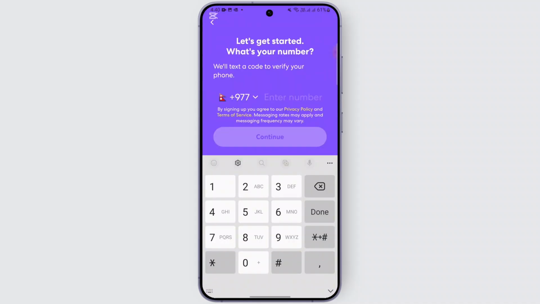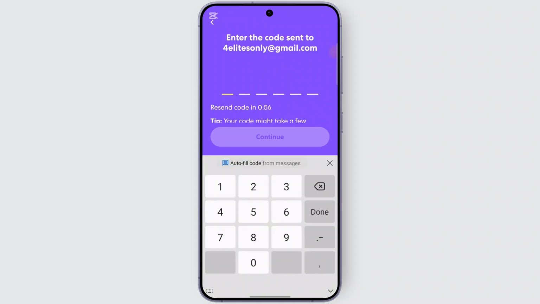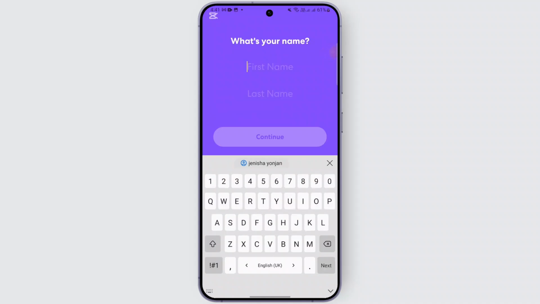And under here, you're going to type in your phone number and continue with the process. Once you've done that, you can enter your email address here. You can go ahead and type it in right here, and tap continue again. And once that is done, you will be receiving a 6-digit code in your email. You're just going to go ahead and enter it right here and tap continue. And then you can set up your account here.